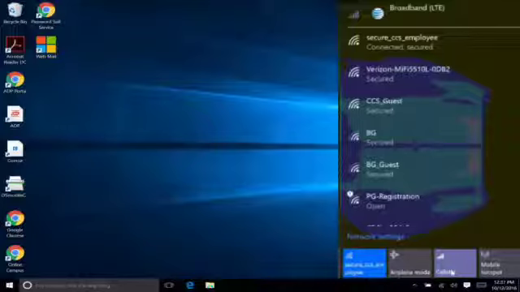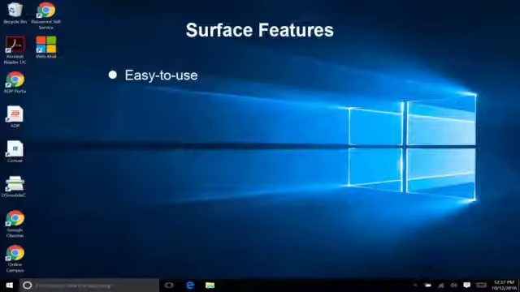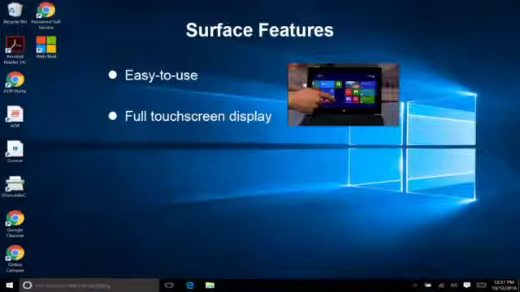And of course, you still have access to wireless. So right now for this purpose, it's connected online at our facility. But just like when you're home, you're going to have to connect to your wireless network at home. You have an array of options available to you: calculator, the alarm and clock, of course, paint and the snipping tool, and notepad. It's fairly easy to use, and it is a general touch face, so you can have all of that access you need at the tip of your finger.